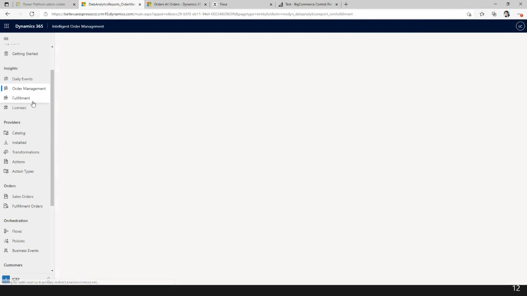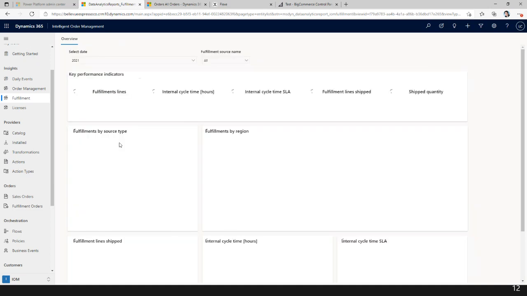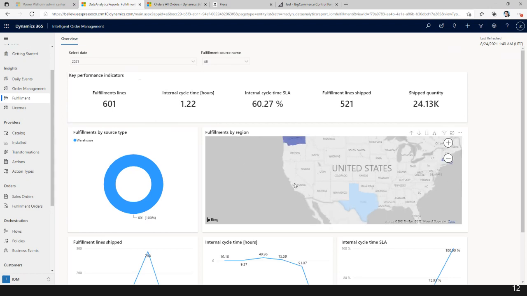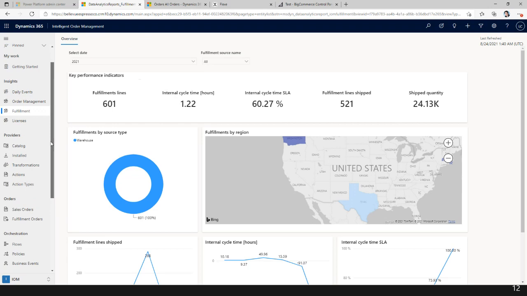As well, a fulfillment dashboard, which gives you the ability to look at the fulfillment lines and metrics around those. We wanted to provide those insights to allow you to understand what's happening within the context of that order through the fulfillment process flow, and so you can use those to optimize your business process of driving that fulfillment.